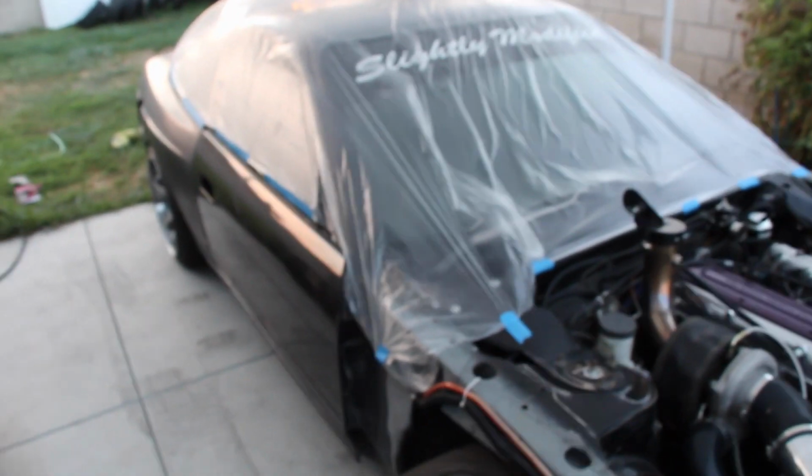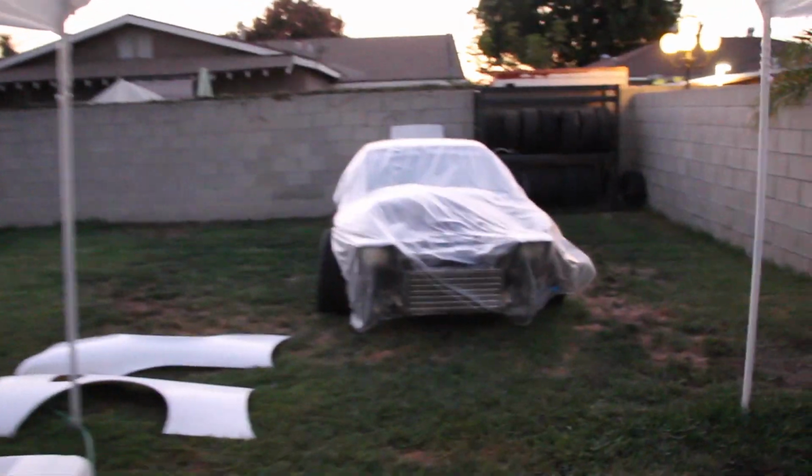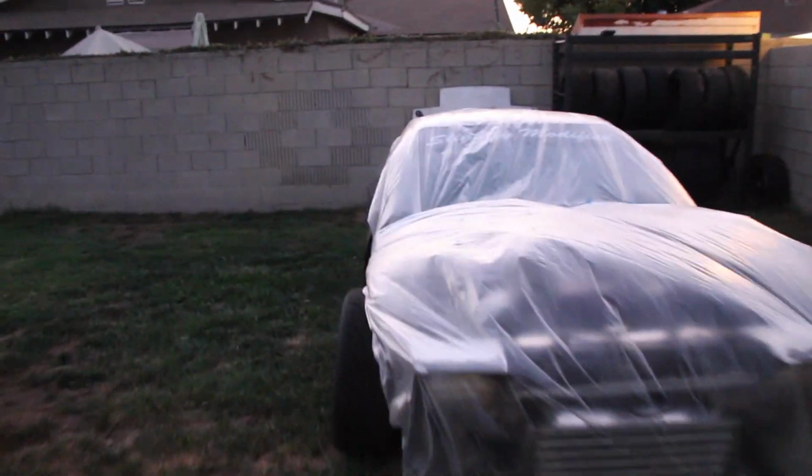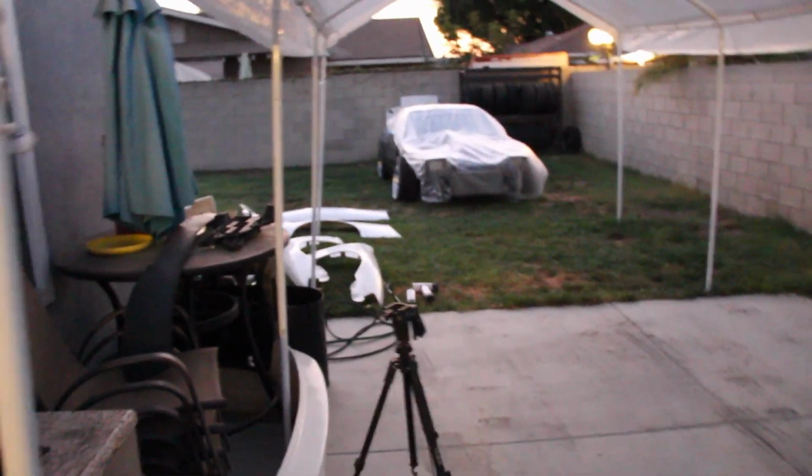I'll let you know what kind of sandpaper we're going to use and how we're going to prep it, and what we're going to do. So it's getting kind of dark outside, but it just hit me. Our drift event is in like 2 weeks. This car is not anywhere close to being ready for paint. But I'm starting to sweat, guys. I'm not going to lie.